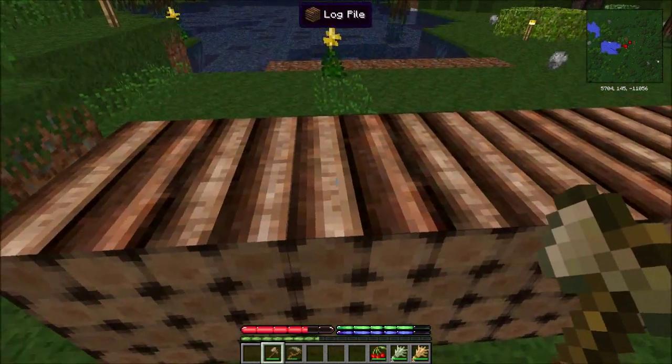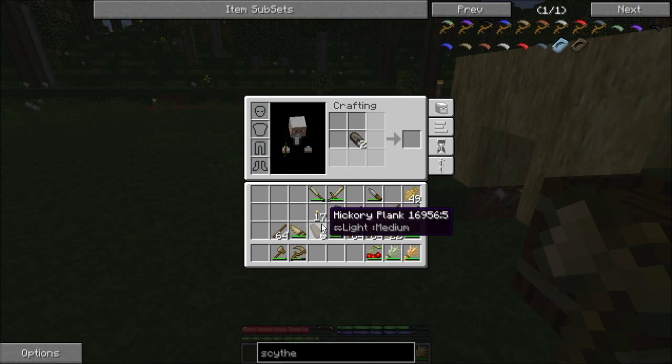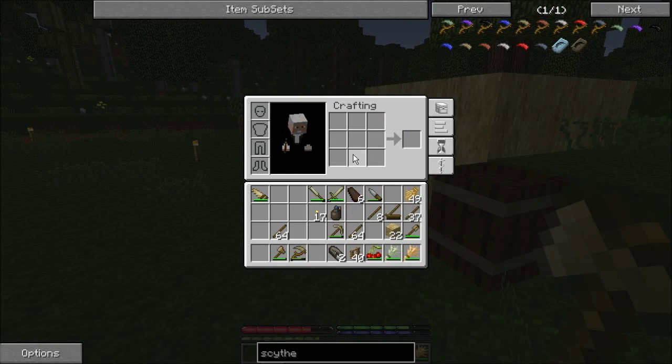And... Oh, I died. So I gotta make my crafting bench over. And we'll take our sticks, make some fences. And I believe this is all it takes to make a fence gate. Nope, it still takes the actual planks. Actually, I only need one, don't I? No? Can you not make fence gates?